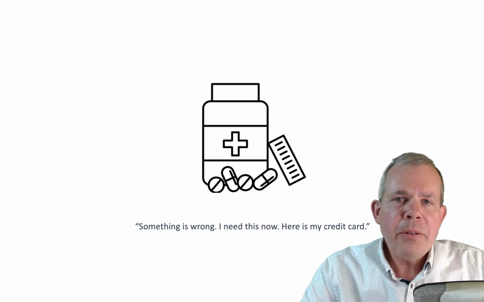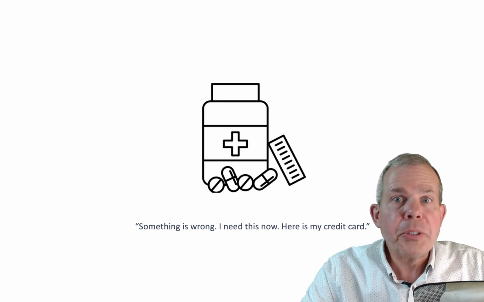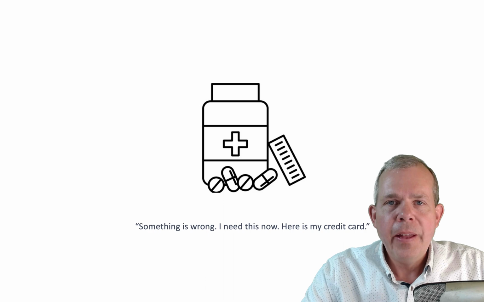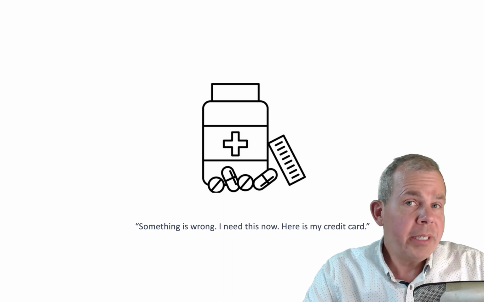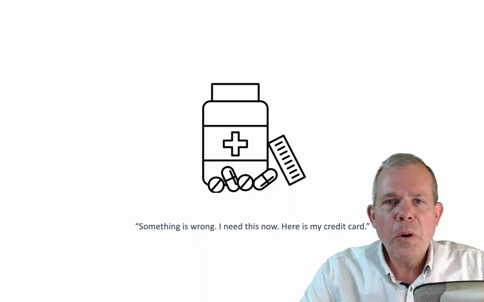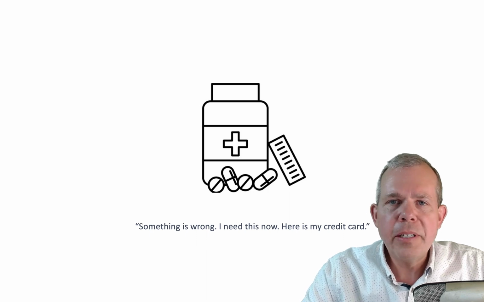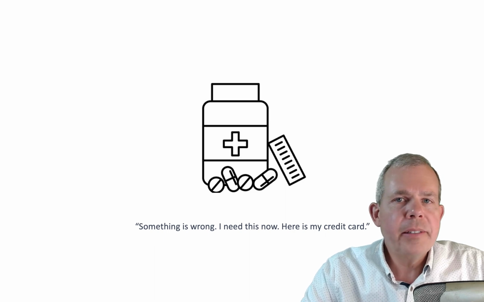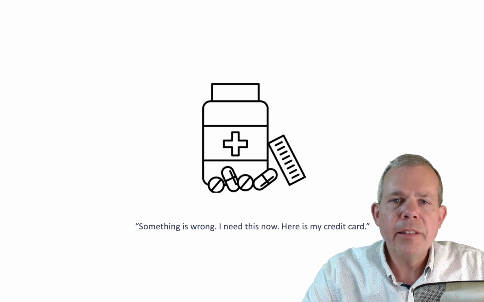Now, the painkillers, though, are a different situation. When you say, something's wrong, I need this now. Here's my credit card. And by the way, what does it cost? That means you've got a product that suits a need so well that you're going to be covered with customers. People are going to come to you asking when they can sign up. Sales are really easy, and it's probably an addictive app because if people really want to pay you that much, they're going to.